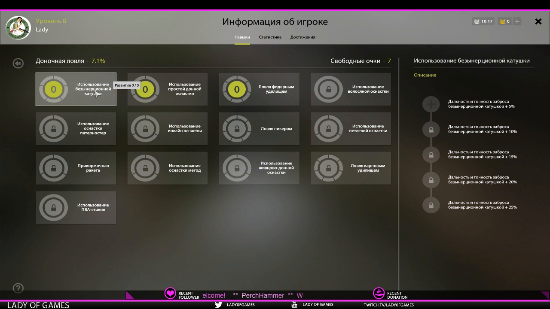So it is good to put a couple of points in this one. The more points you have in it, the higher your skill will be in handling the reel, how you reel it in actually. So this increases it by 5%. The moment that you put a point in it, you can see that it actually opens up the next one, so you can put another point in that. I am going for 1 point in this one at the moment.